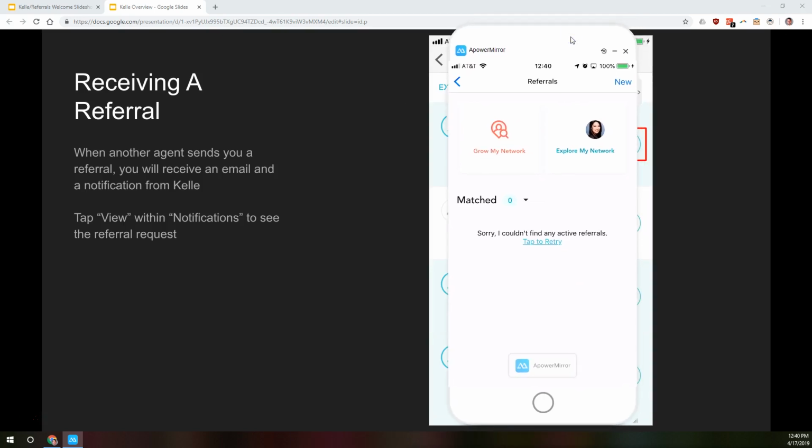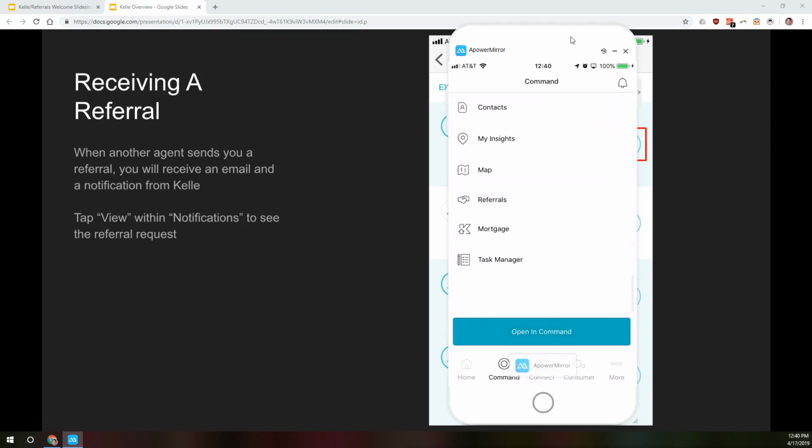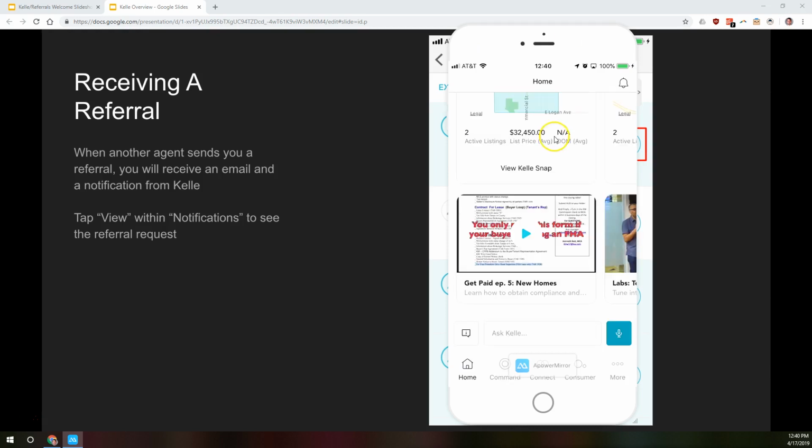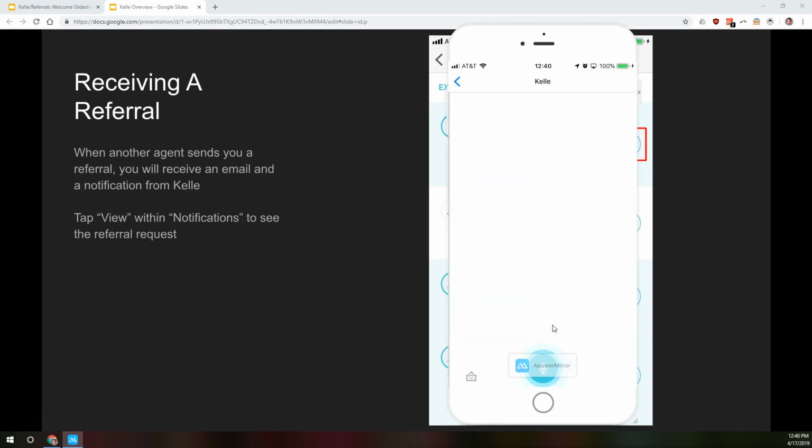so that's working with referrals. We'll talk more about that in just a minute once we cover actually working with referrals using the Kelle interface versus trying to tap it out. So let's tap on that back button here and go back to home. We'll tap on home down here in the bottom left. We're going to ask Kelly to do something here. So let's say add Scott Leroy to my referral network.